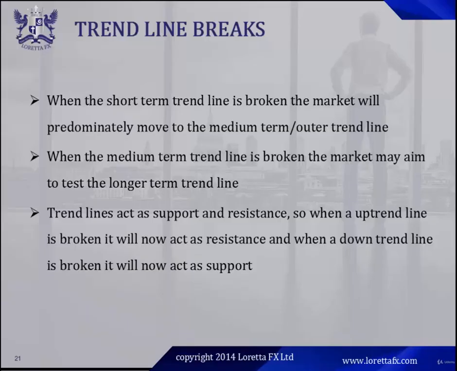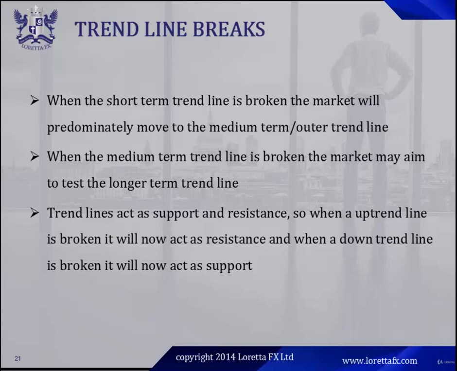Now, when the short-term trend line is broken, the market will predominantly move to the medium term or outer trend line. Okay? And when the medium term trend line is broken, the market will aim to test the longer term trend line. So it's important to keep track of trend line breaks.